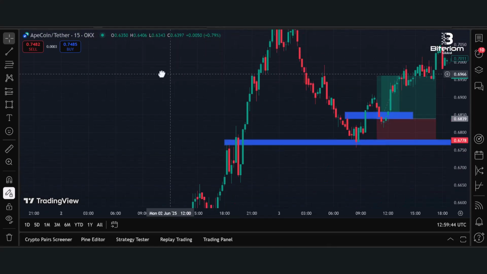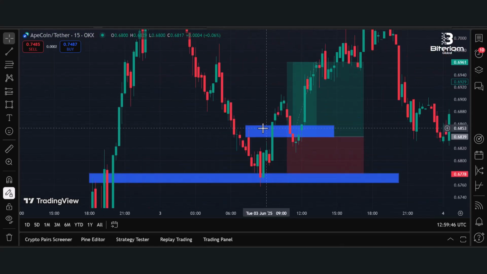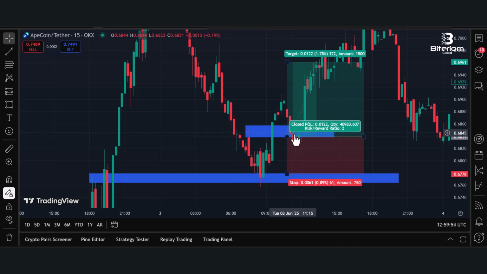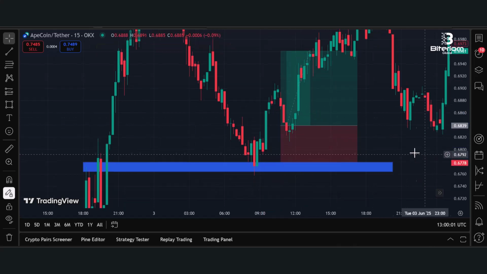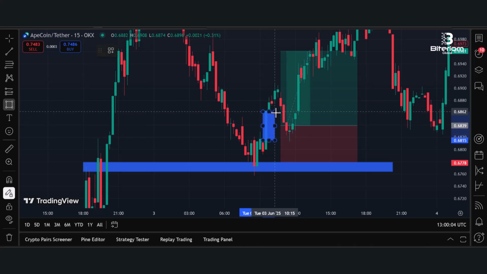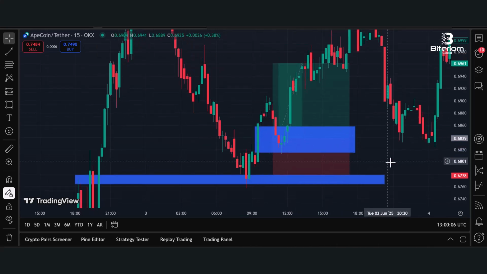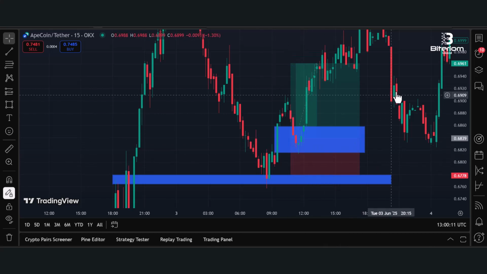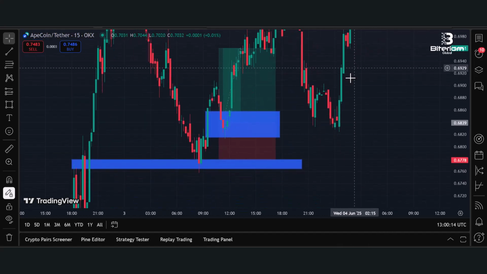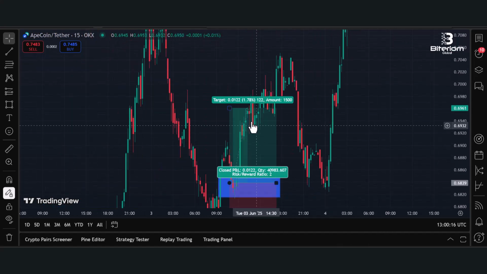Let's see an example on the chart. Here you can see with this leg we have one change of character. After that, we must wait for the retracement leg. When the retracement leg came back, we must mark FVGs, guys. We have one FVG here. Price came back to the FVG, and with this candlestick, we can open a long position with this stop loss. You can see at this price, we can gain 2 TP.